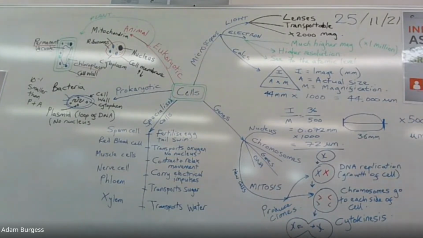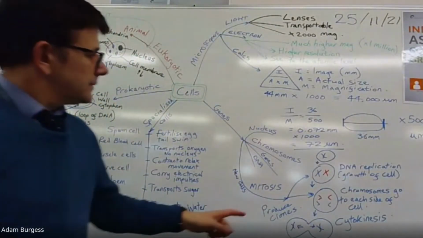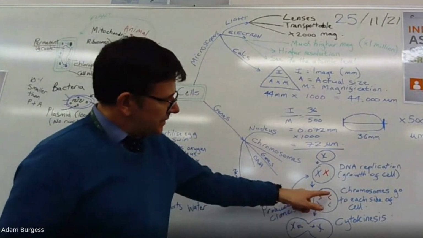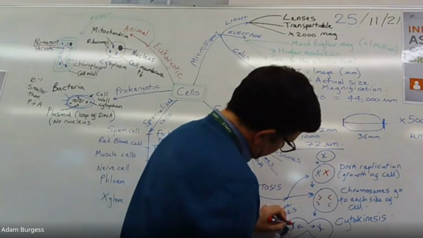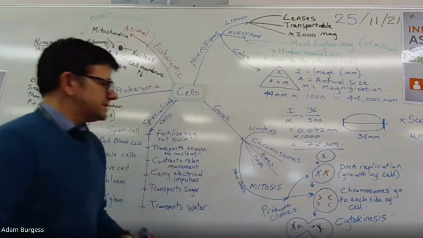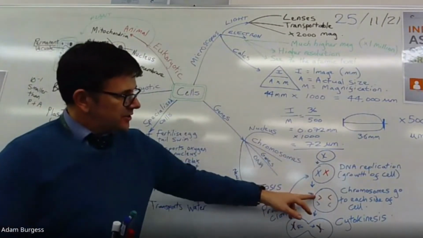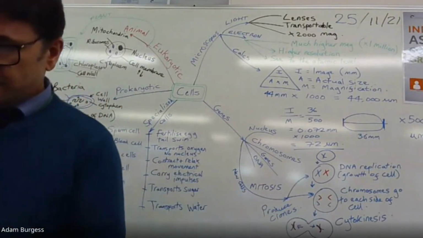Okay. So, yeah, what's the last bit? Sorry, that. Yeah. So they've joined up. So in fact, actually, sorry, that's incorrect, isn't it? It's one of those and one of those. There you go. All right. So you can see that DNA is replicated. Chromosomes go to each side of the cell, and you get cytokinesis.